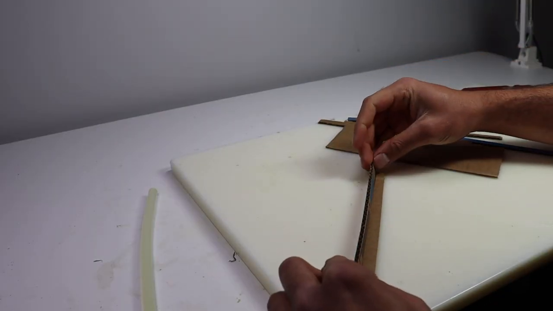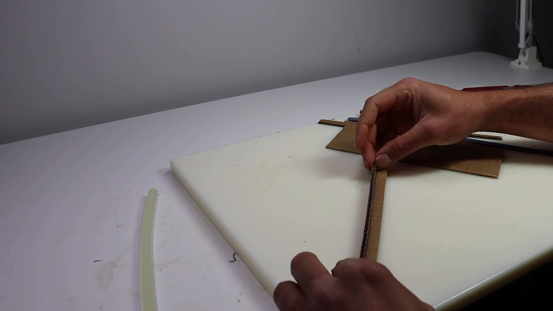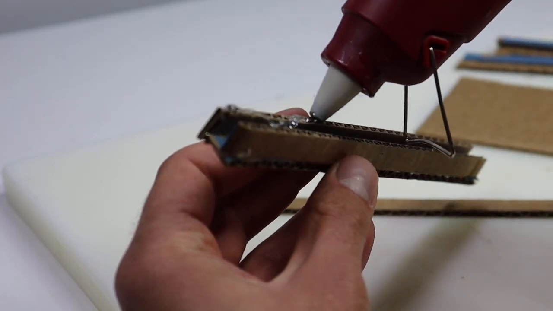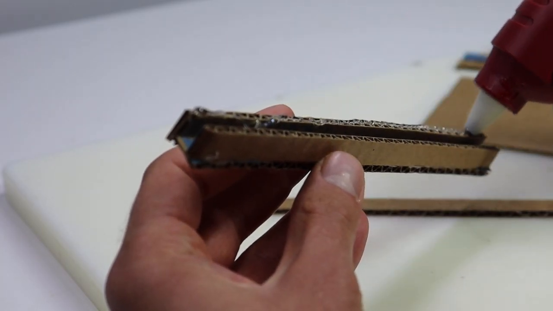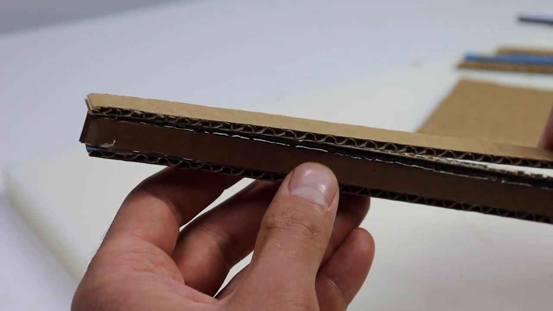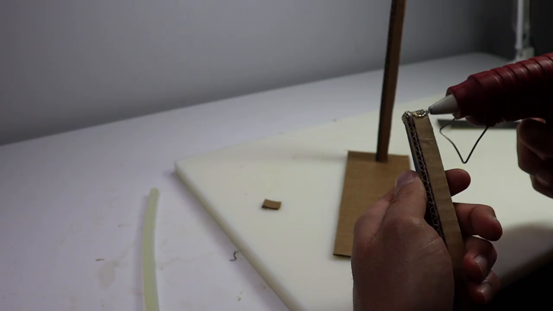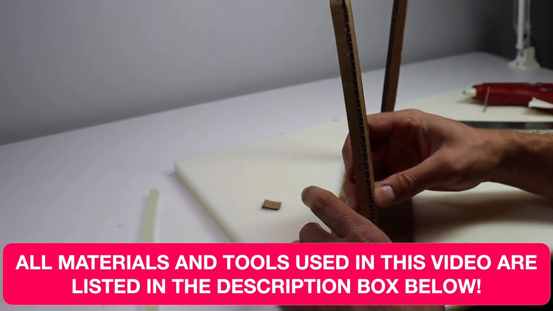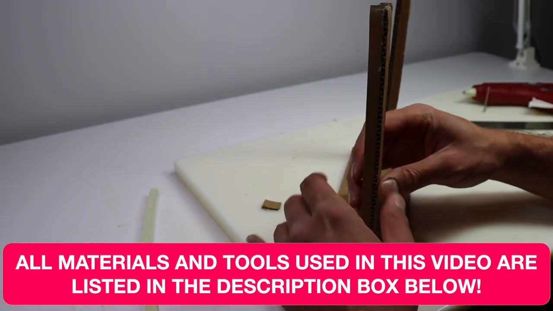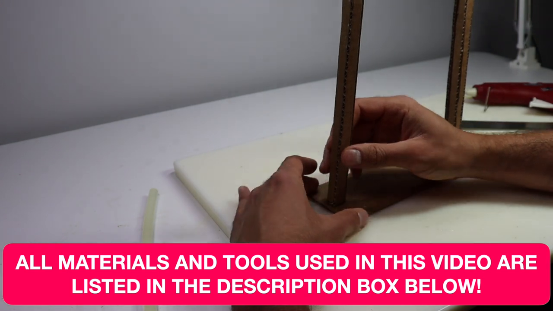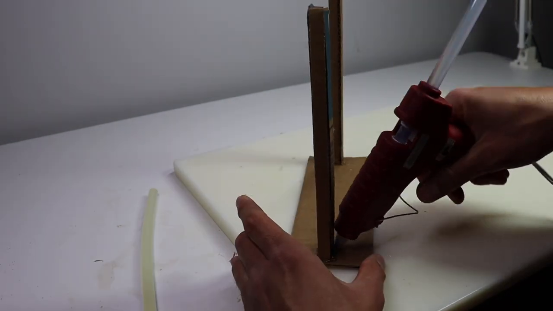I've got my handy glue gun here and I'm just going to assemble four little strips to create each one and then we're going to attach them to that nice high quality cardboard base. In the description box below, you will find all of the tools and materials that I use to create this project, along with my affiliate links.